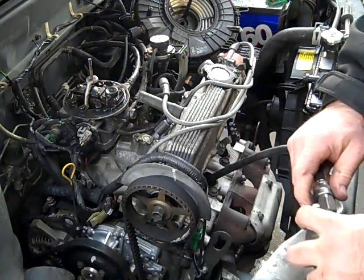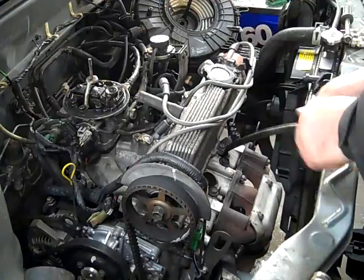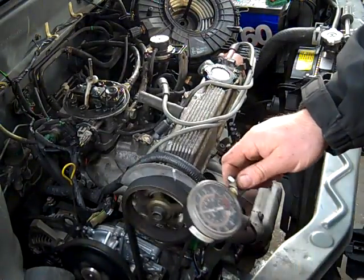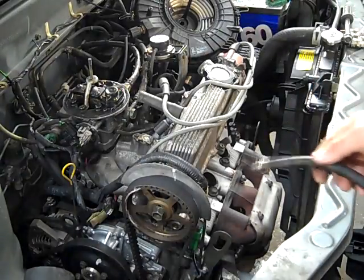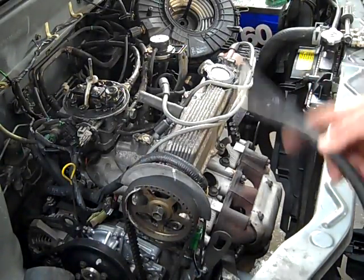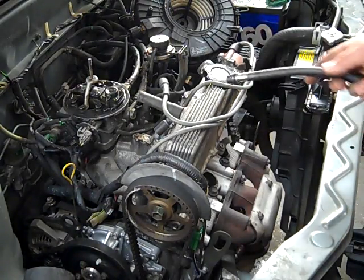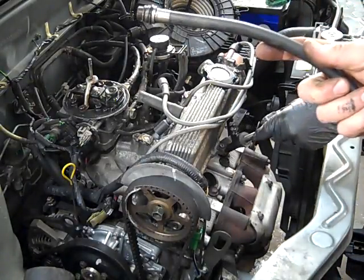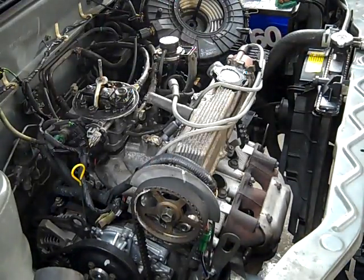This one is at 175, but that one's at 180. So this motor is back to brand new. This is a re-ringed motor, or what we call our rebuilt engine that we sell, and it has an MPG head on it. That gives us the picture from the 150 pounds you'd have from just rebuilding a motor without boring it, and gives us an extra 30 pounds of compression. That's how we make the MPG head work so good on a rebuilt motor. And when it's on a brand new motor, it's even higher compression, so it works even better — a lot better. That's why we get the most gas mileage in the industry.